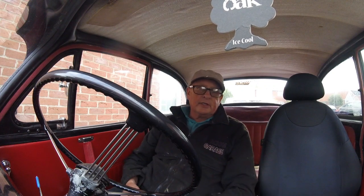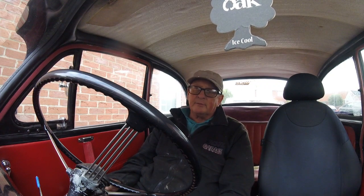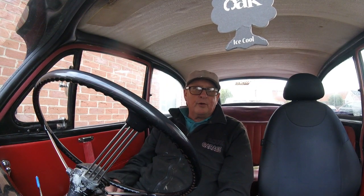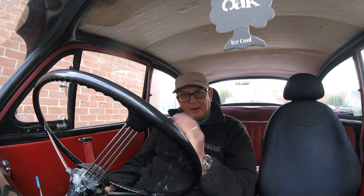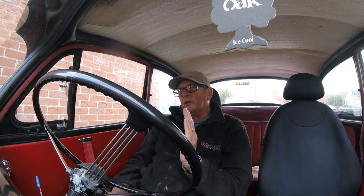As you know, the coil was playing up, so I changed the coil for one I found in the garage. The green one, like I said before, I don't know why it was off. I think that was an XR2, something like that. But anyway, that solved the problem. George has been running absolutely fine. And then someone did put a message on that them oil-filled coils should always be bolted upright, so the terminals are at the top. For what reason, I don't know.